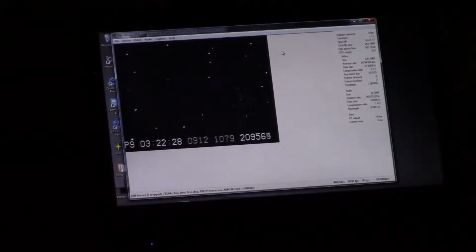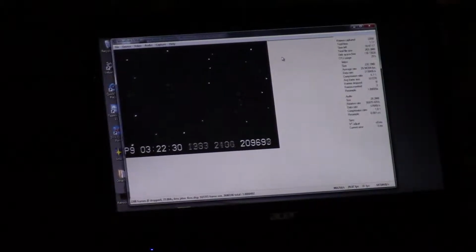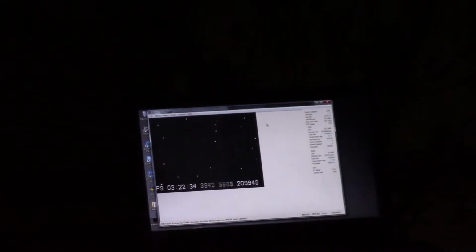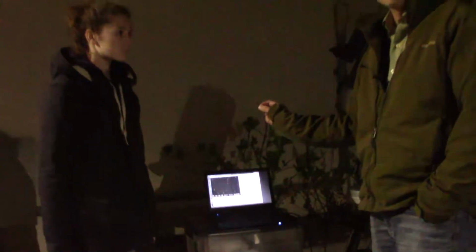So, if that had been a real event, we would have recorded the event. What we're looking for, again, is to see if we can watch the trans-Neptunian object pass right in front of the target star and block it and then get unblocked. We will not know that till we do a data analysis afterwards. But there's still 2 more videos that you want to take for a complete data set.